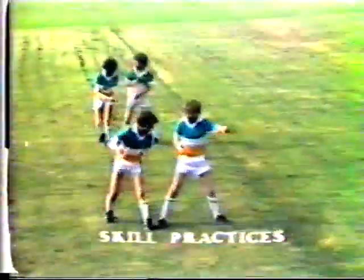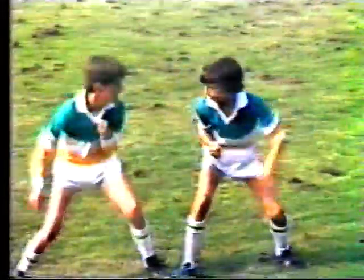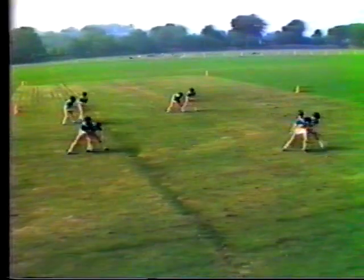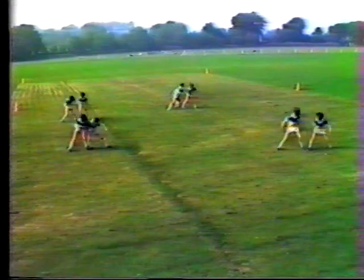Gaelic football being a contact game and the shoulder charge being the most common form of physical contact, there is need to spend much time performing it correctly. Players here are in pairs and they attempt to shoulder one another. This practice attempts to emphasize that players must crouch a little in order to have the benefit of good foot action, balance, a slight bending of the knees, and then the transfer of weight upwards in the direction of the opponent.